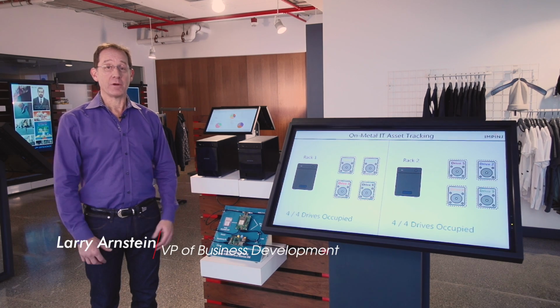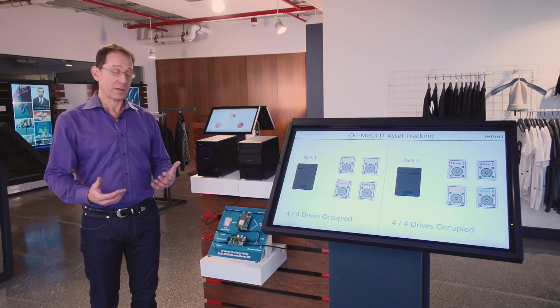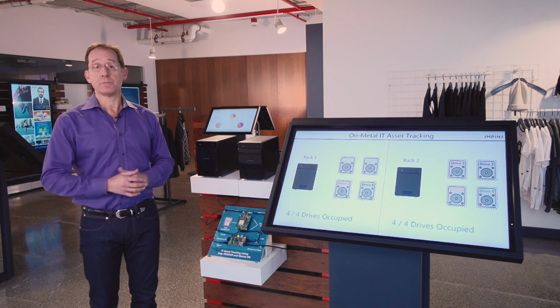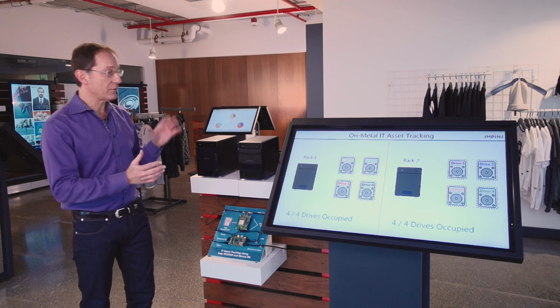One of the amazing things about RAIN RFID is the hundreds or even thousands of problems that you can solve with this technology. For that reason, we've built a platform that allows third parties to build all kinds of interesting solutions using our components. And before I talk about how we do that, let me give you an example.